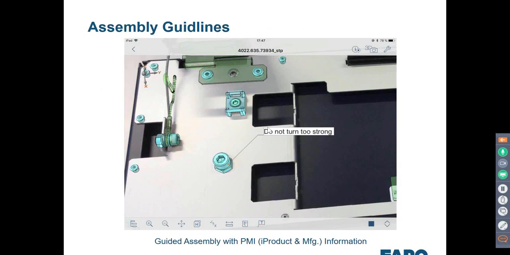Here you can see something, and I know that this was originally in German, and Oliver was kind enough to translate for me. But basically, you have something where you show the assembly and the actual, and then you show some augmented reality, some overlay of items. You might show different areas, and then you also have notes or annotations. So you basically don't want to torque this or turn this too strongly.